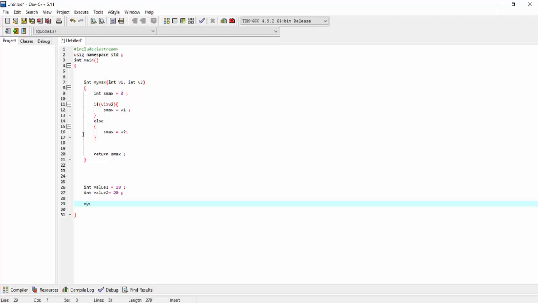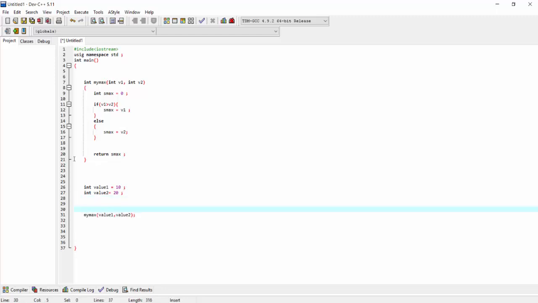So I'll say myMax and I'll give the values value1 comma value2. I also want to see my answer from this function, so for that I'll have to declare a variable, say myValue is equal to 0.